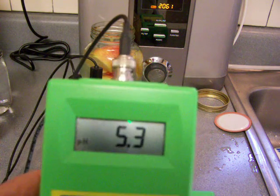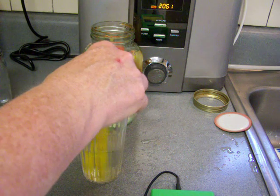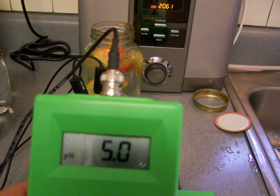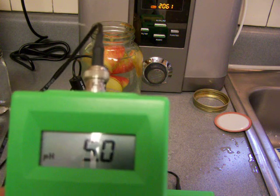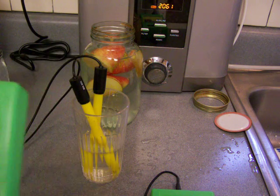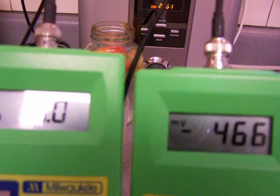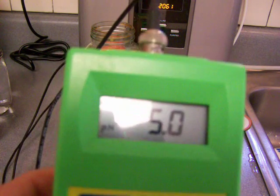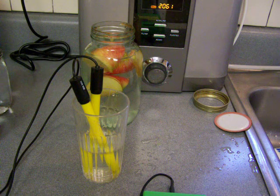Now the pH, that needs to settle down. Let me just wiggle a little bit. No, man. The pH, this is like, whoa. The pH went down to a 5? That can't be. I'm going to have to repeat this experiment. So the pH went down, ORP went... I have never seen anything like this before in my life. Holy Toledo. The pH went down to 5. ORP went down to a negative 466. This is actually quite significant.